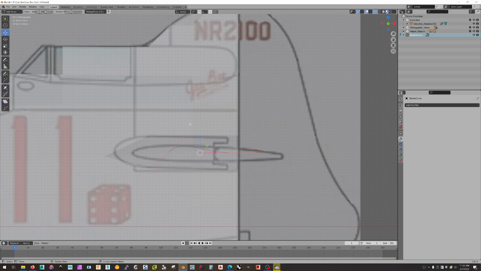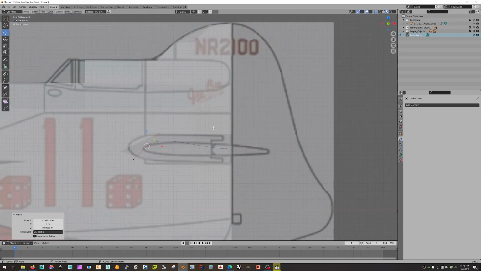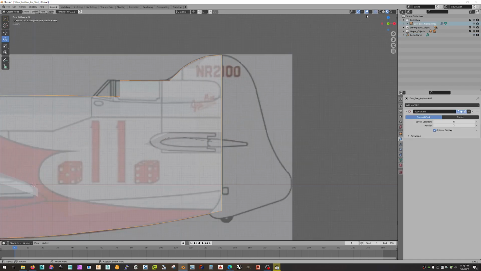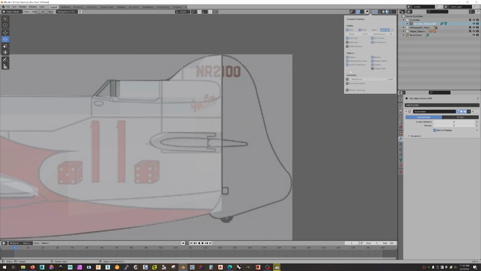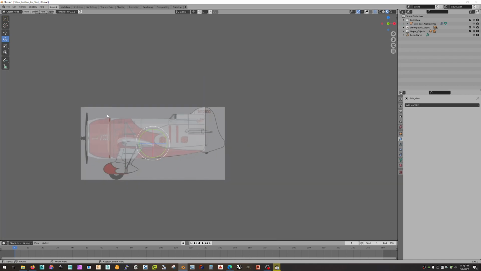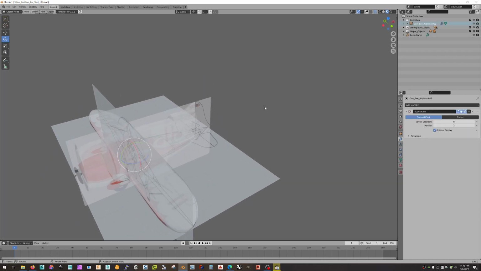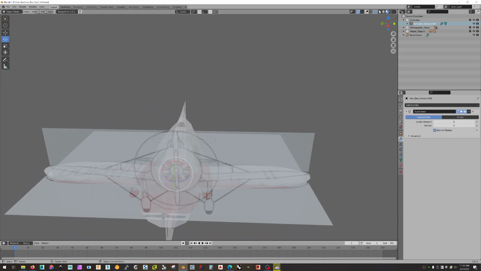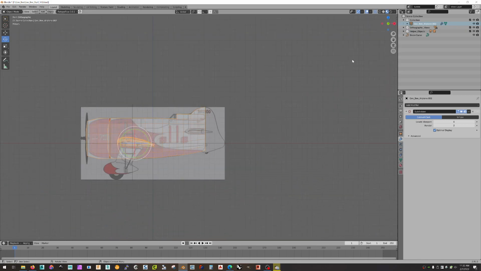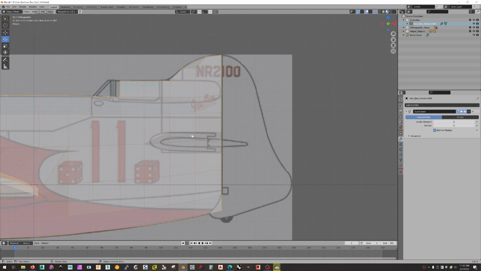We want to go into edit mode, so we will hit tab to do that. And then we can start moving these vertices kind of in the area that we would need to make this profile. So it begs the question again of like how much geometry to make. I'm going to get out of that mode real quickly so we can talk about this. And in the overlays here, I'm going to turn on wireframe. There we go. All right, so we had to enable it. So now we can see the wireframe, so we can see the polys that we're crossing over.